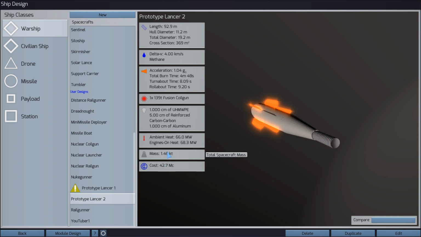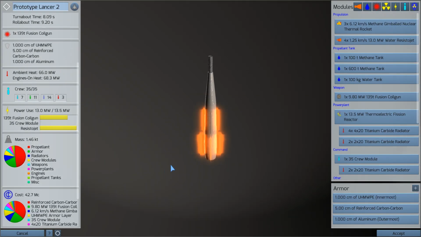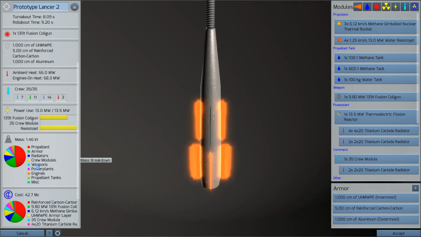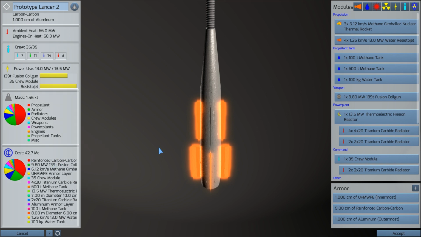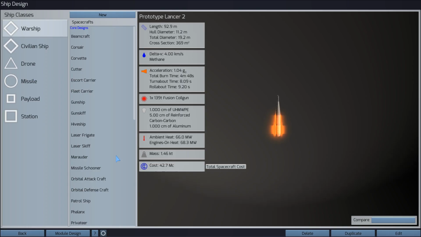The cost and the mass do come pretty high. Sadly, the gun needs people, and the people need fuel to push them around, which needs engines, which needs more fuel, which needs armor, which needs more fuel. You notice that most of the mass is taken up by propellant. Armor then makes about a fifth, radiators a massive chunk, then crew modules, and the other things like the weapons are pretty much negligible. The cost is over 40 million credits, and I will explain why that is.